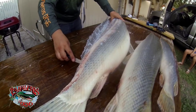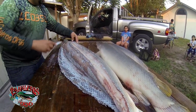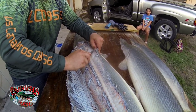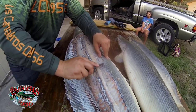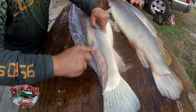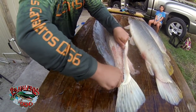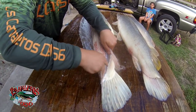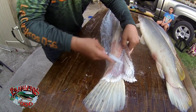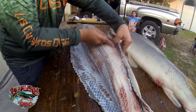So we kind of got this side started. You want to show them right here? You got this side started right here. Now what you do to one side, you do to the other. Let's get going. This is why I like these little knives, because they give me the best angles to cut. And then right here, it has a little soft spot, so you can go ahead and cut all the way here. Okay. Now we're gonna go ahead and take it.